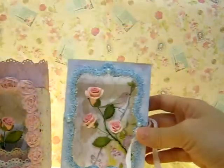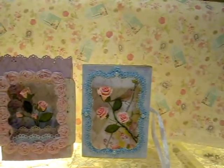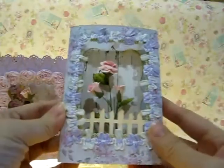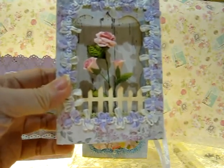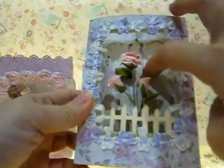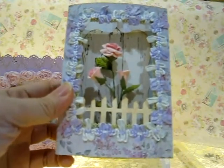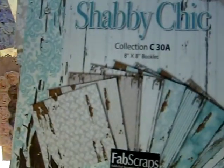This one is different. It's got a pocket here. This is another one. Okay, I'll show you, and one more. I'm not sure what paper line this paper is. Maybe it's the Medora papers. And inside is another paper, which I mixed with this shabby chic Fab Scraps paper.